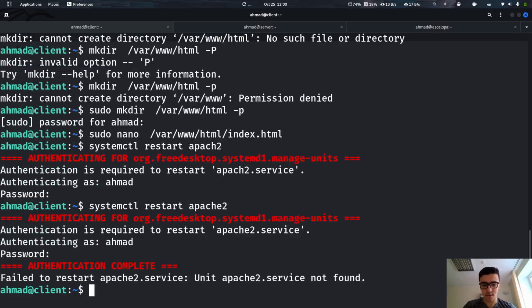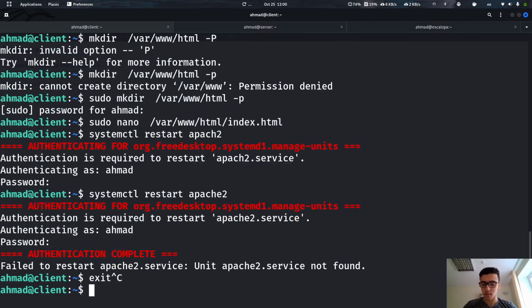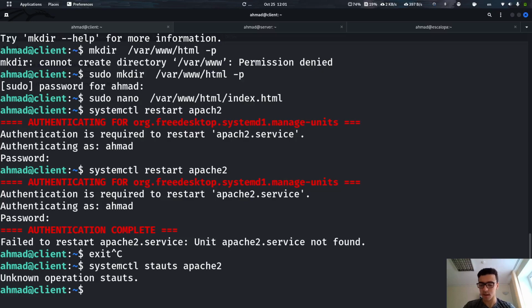Completed, failed to restart Apache. Apache2 was not found. Apache2 server, right. We actually ran the command before. Okay, let's just run it again. Systemctl status Apache2, unknown operation status. Okay.